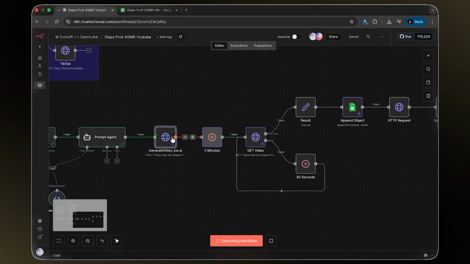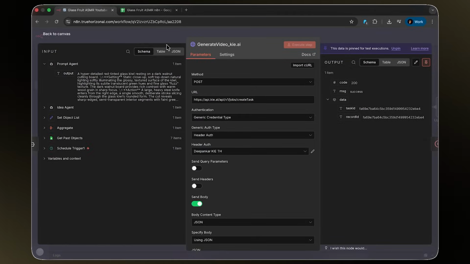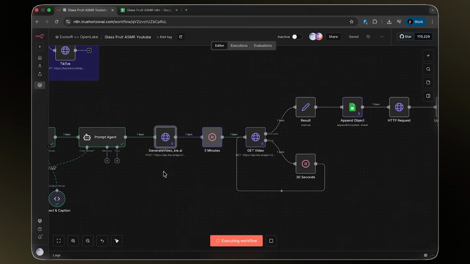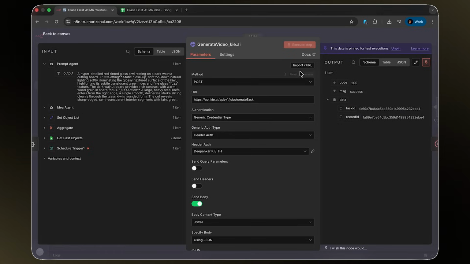So for a few of these nodes as well, I also just pinned the data because I don't want to exhaust my credentials as I'm running this workflow constantly. I recommend doing the same. If you find that you're getting errors on any of these nodes here, it might be because you're exhausting all of your API credits. So I recommend pinning data so you don't do that. To pin data, if you run it and you get an output for it, you can just click pin right here, or unpin the data, which will allow it to copy that exact same data for each run that you do so you can test this workflow out.